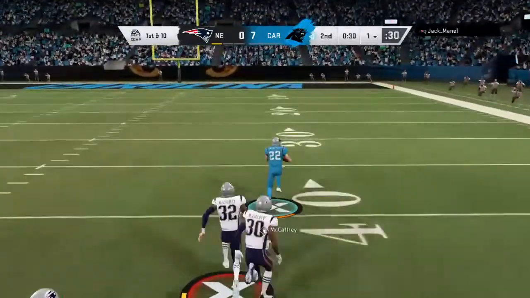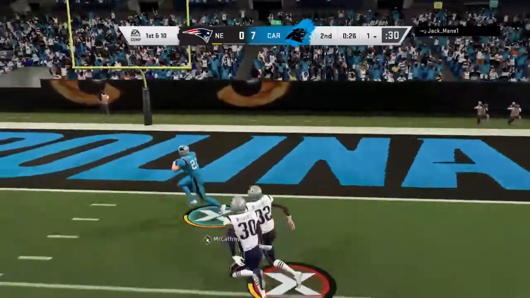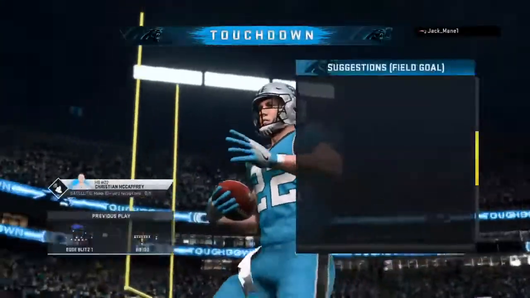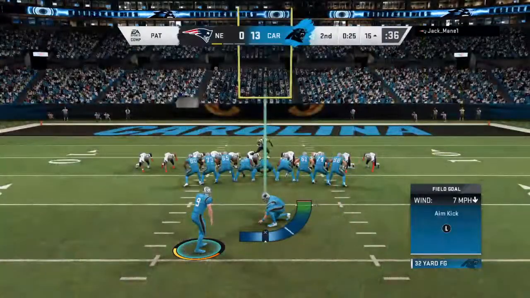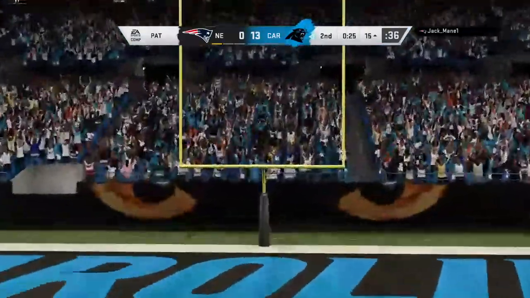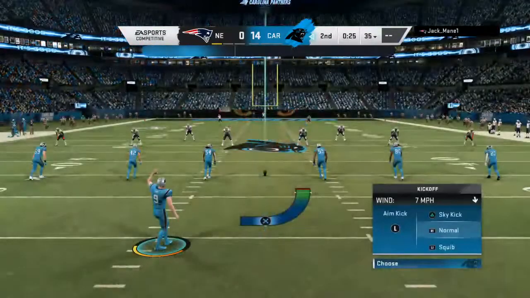And nothing but daylight ahead. He's at the 50, 30, past the 20. Touchdown, Carolina. Christian McCaffrey, 99 yards. And the Panthers strike quickly here for 6 points. Gano the extra point, and it's now 14-0.